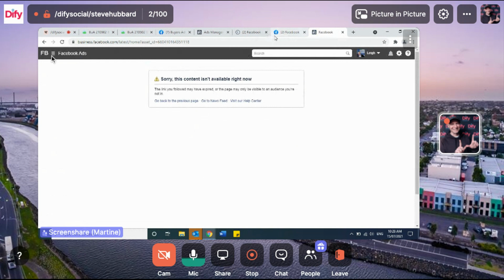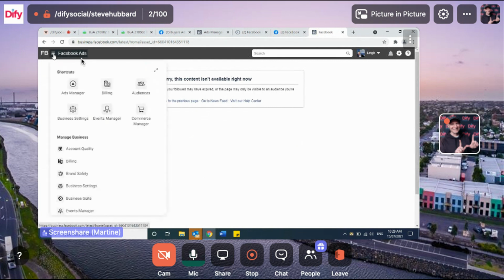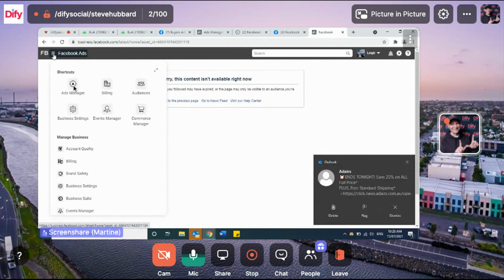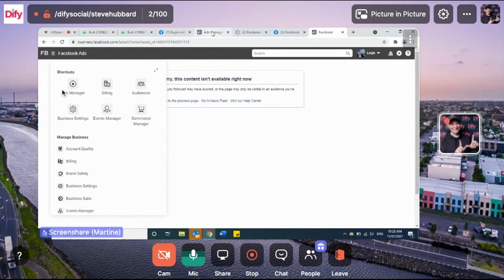Okay, this account is not available. But click on those 3 lines on the left-hand side and click on Ads Manager for him in the first instance up the top. Sorry, in the shortcuts, it's got it here next to billing. Yep.